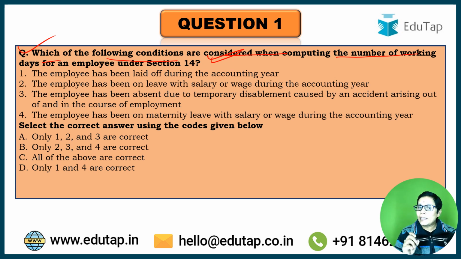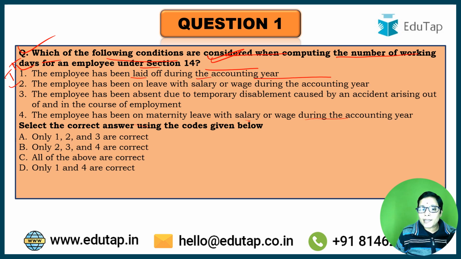Okay, so here if the employee has been laid off during the accounting year, even then we will compute it in working days, so definitely this is true. The employee has been on leave with salary or wage during the accounting year. Though the person is on leave, that leave has accrued, which is why wages are being paid. In that case definitely that will be included. If wage is not being paid then that will not be included.